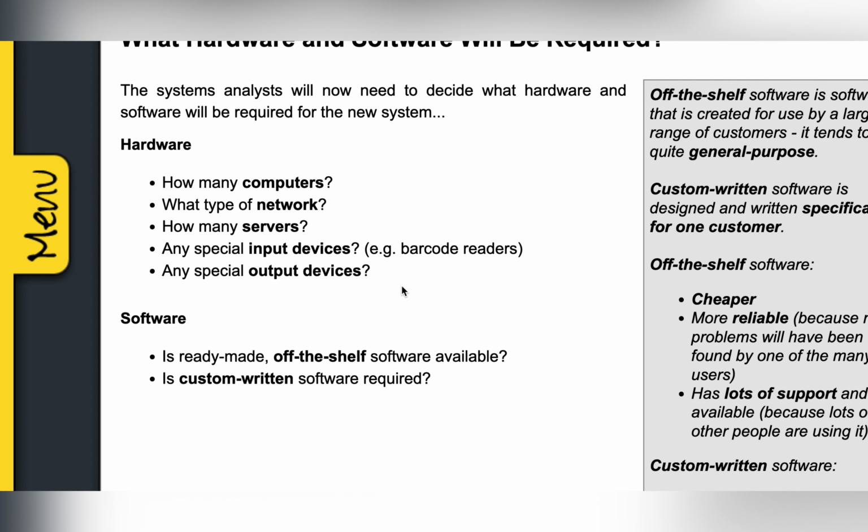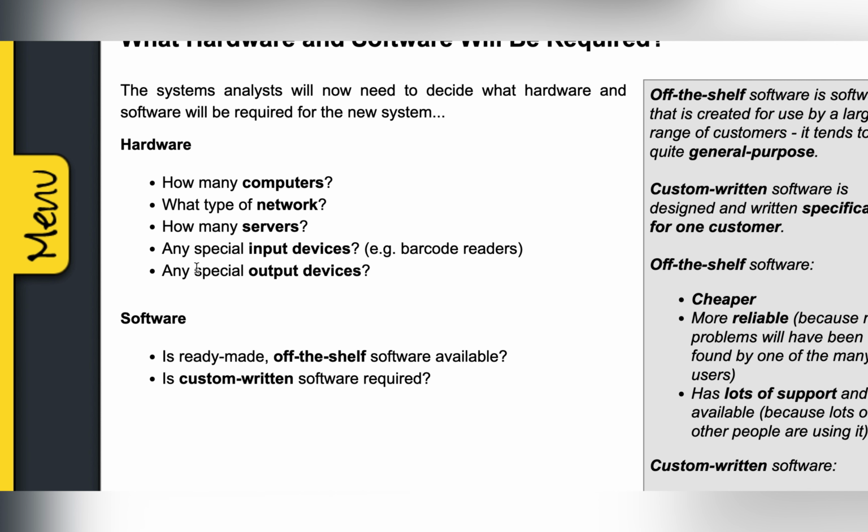As a system analyst, you must know which hardware is required for your system so that the organization has adequate hardware for the employees to do their job. How many computers do you need? This is one of the questions you as a system analyst have to ask. And what type of network do you need to build? What type of network topology will you need to use? How many servers do you need to have? Okay, how many servers do you need?